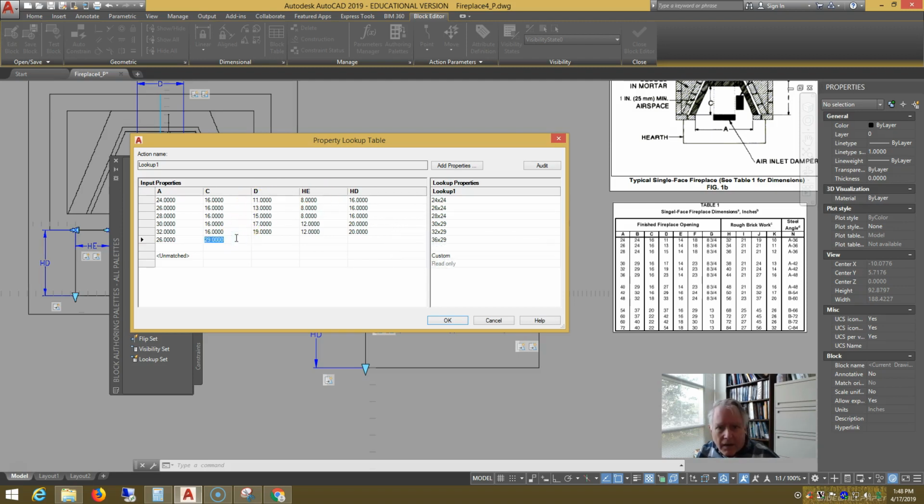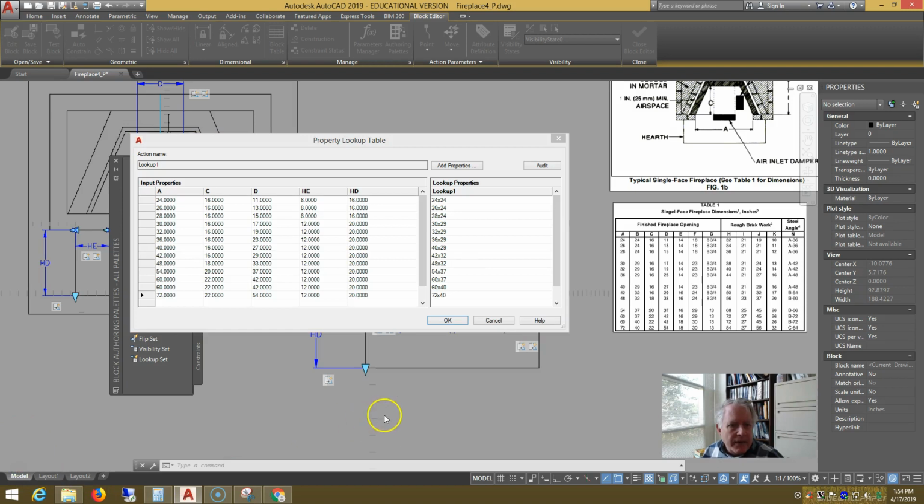Let's mess up. 16 and 23 and 12 and 20. So it's easy to make mistakes if you're not careful, and you can't copy this data from Excel. So don't worry about it, can't do it. Just to show you a little bit more, 40. I'm going to pause the video and finish the table.